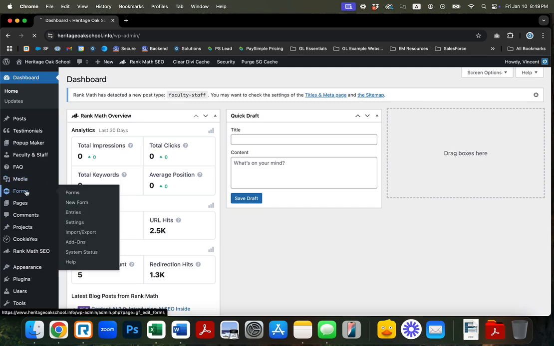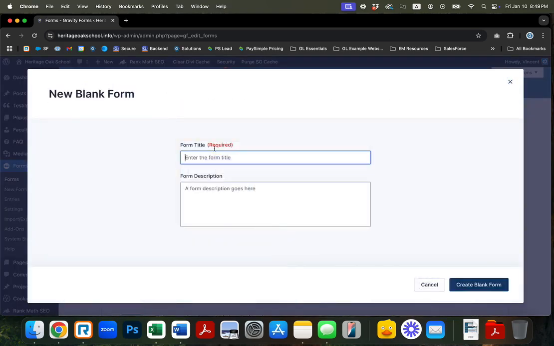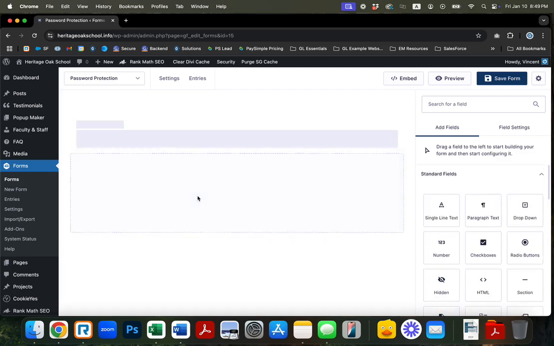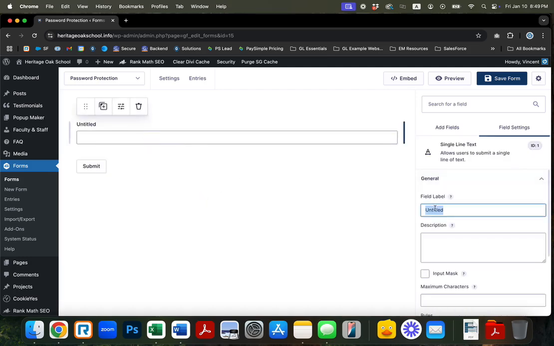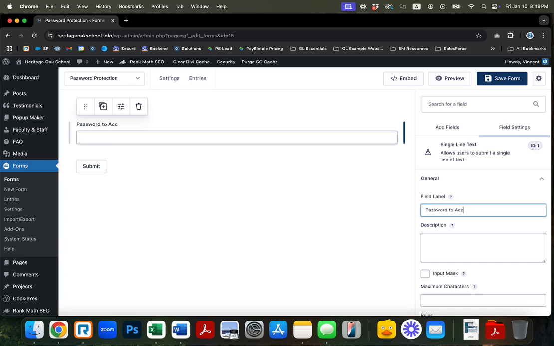First thing we'll want to do is go to Forms, and we could click Add New, Blank Form, and we'll say Password Protection. Create a blank form. And we're simply going to use a single line text field, and we'll call this password.